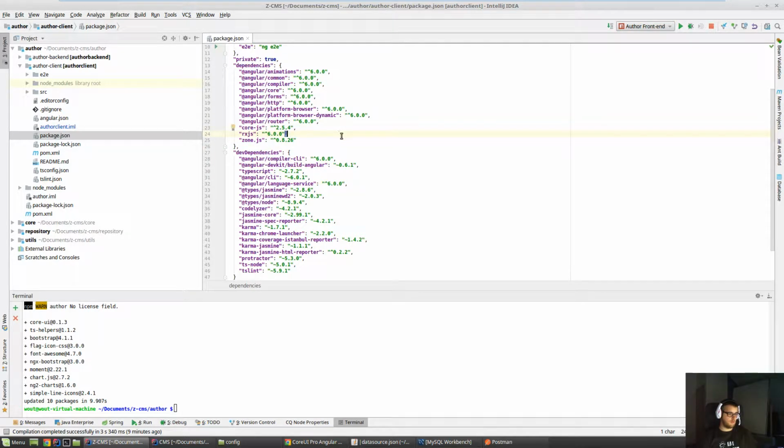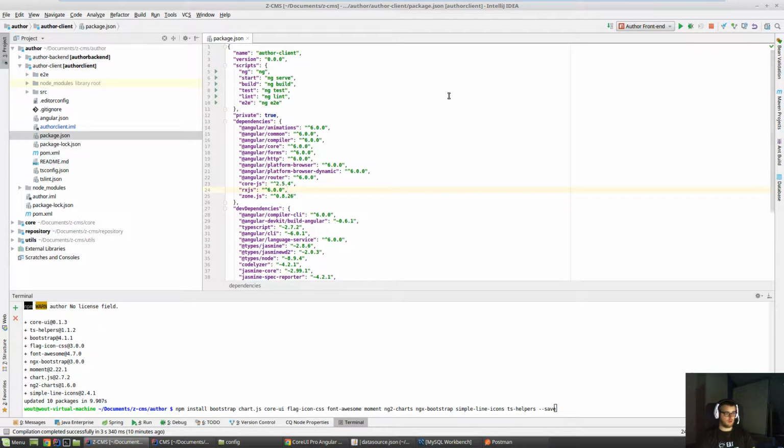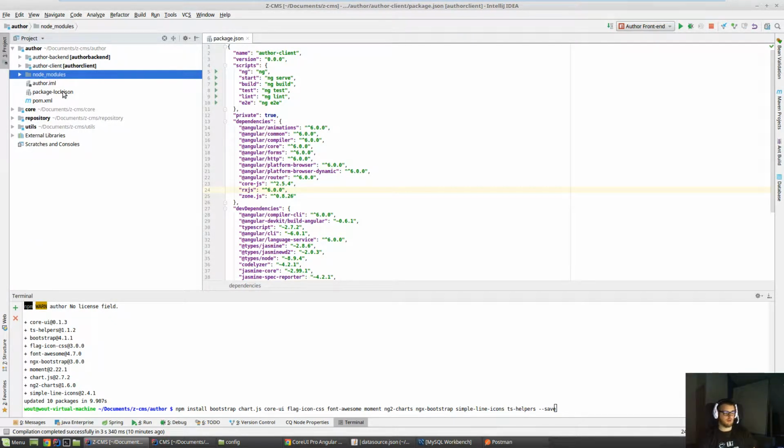It doesn't save it to. What's wrong? Now it should be in my package.json. Okay, yeah, okay, I know where it's saved. It's here.